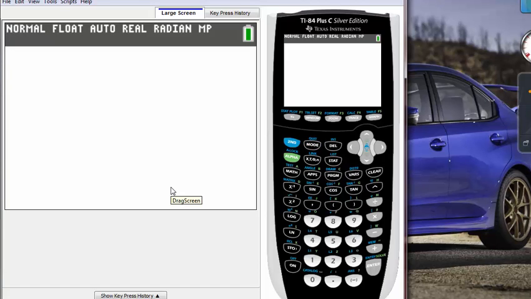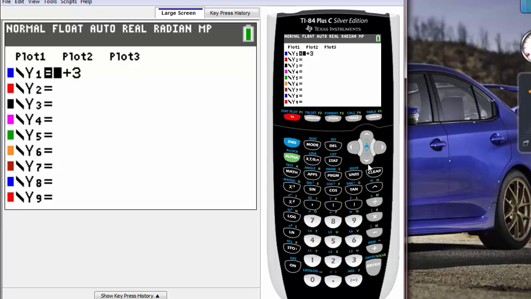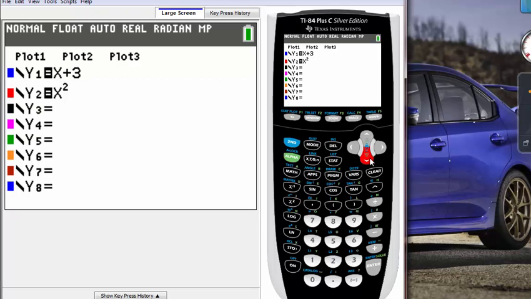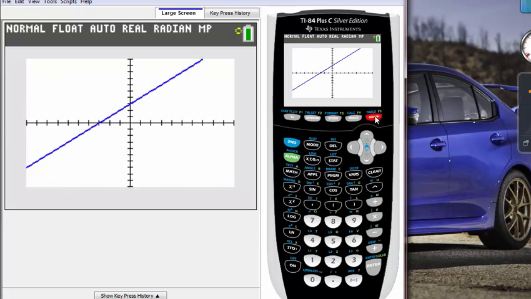So here's a nice calculator here. Okay, so first, before we find intersection, we have to graph at least two lines, right? Or two equations. So let's go to our y equals and then type in our equations. Let's say my first line is x plus 3, right? And how about I make my second one x squared, the normal parabola graph, right? So if I do that and hit graph, you'll see the graph here, right?